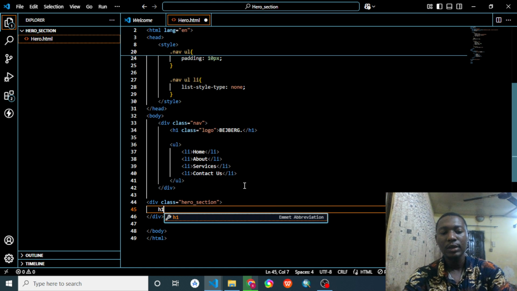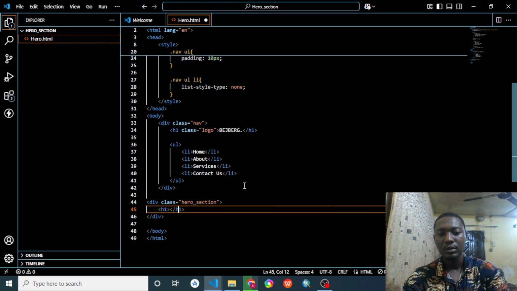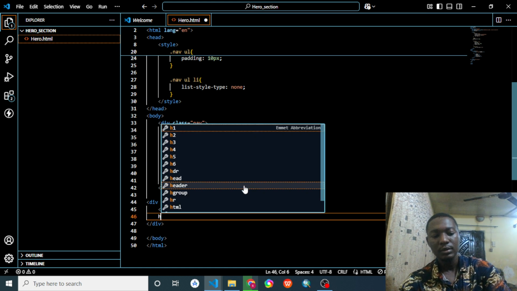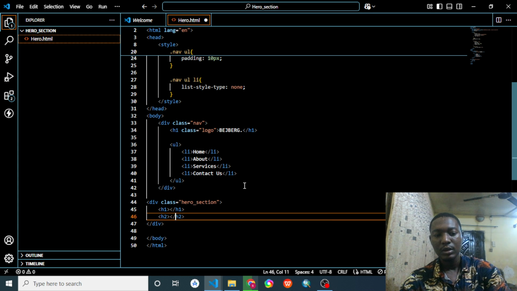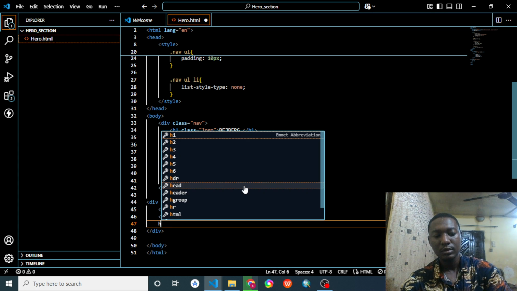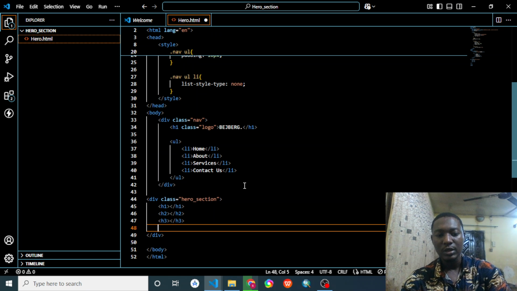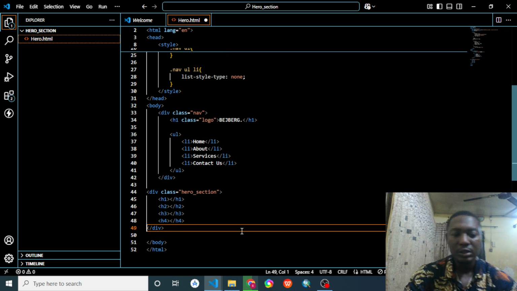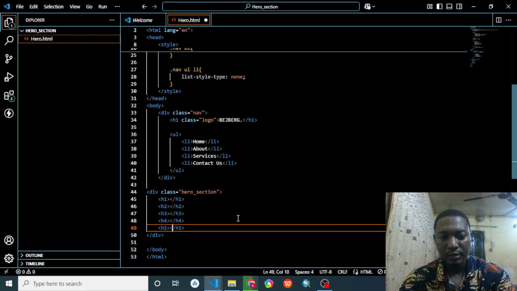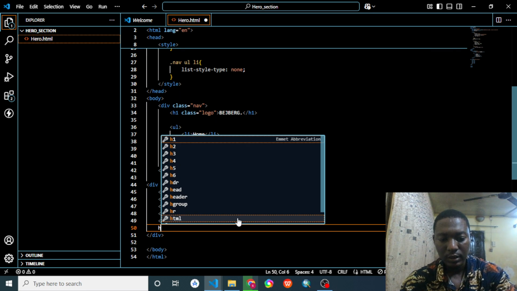Let's use the h1 heading, the h2 heading, the h3 heading, so that you can see the different types of heading. The h4 heading, the h5 heading, and the h6.